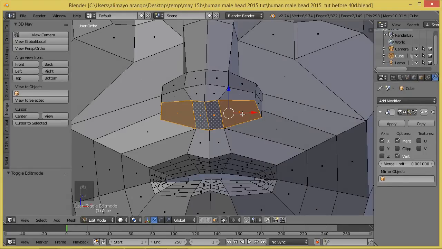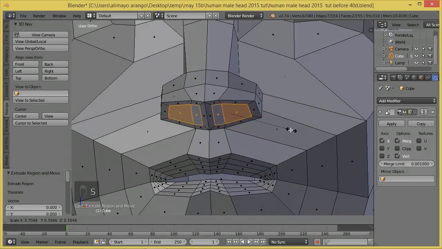Okay, and because we turned off the clipping option, now when we press E to extrude, and then left click to lock in, like previously when we did this, we created new geometry. Now when we press S to scale, instead of, if the clipping was on, there being a hole formed across all of this, even though this is the actual part of the model and this is the mirrored, because this clipping is off, now when we press S to scale, you can see we have two separate individual nostrils, which is what we want. So take it down a little bit smaller, about like that. Left click to lock in.